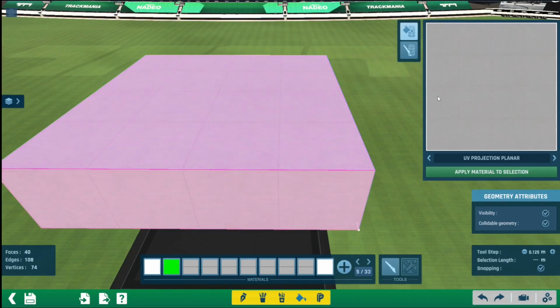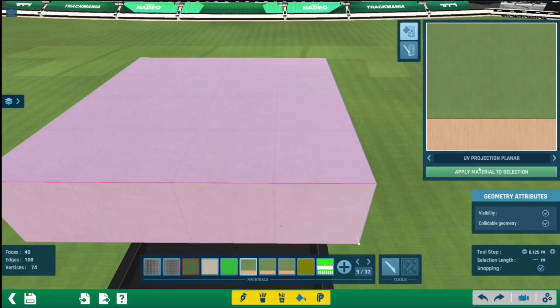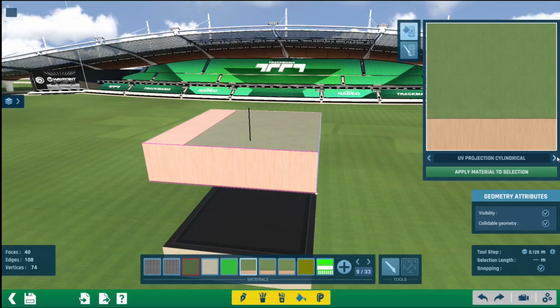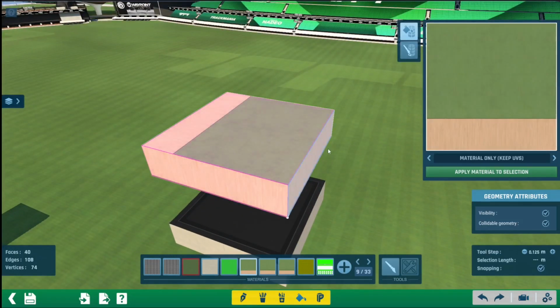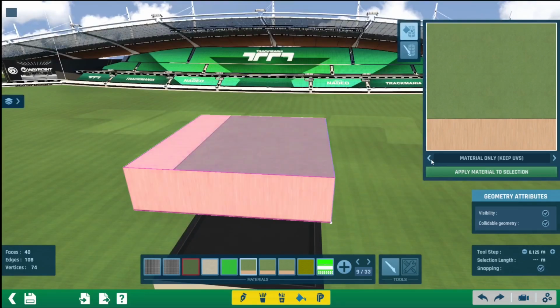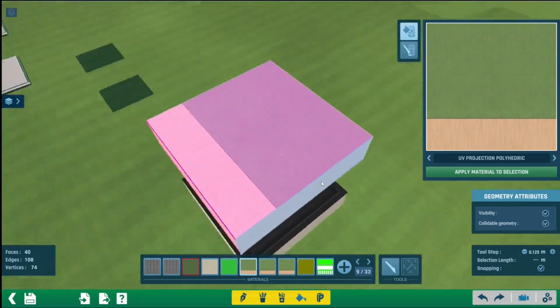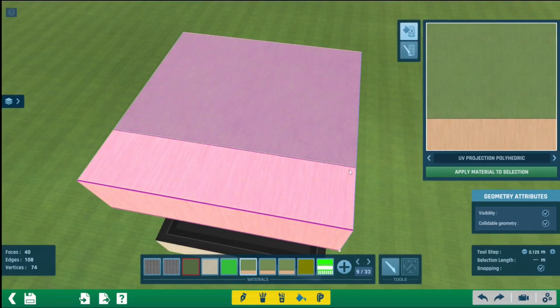And on the right, you have the projection of your textures with the UV, which means, for example, if I take this one, this deco hill, I can select the UV projection. If I want it to be planar, it's going to fit perfectly to my item. You also have polyhedric or cylindrical. This honestly just depends on the shape of your item. Though this one is very cubic, so polyhedric and cubic work well. So that's it.